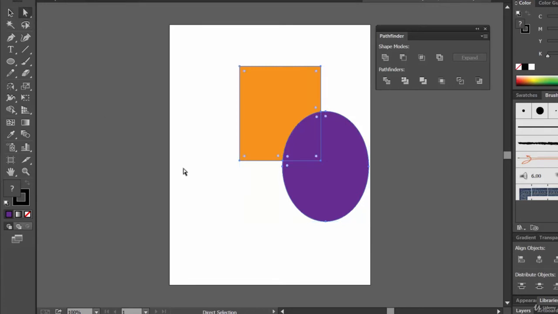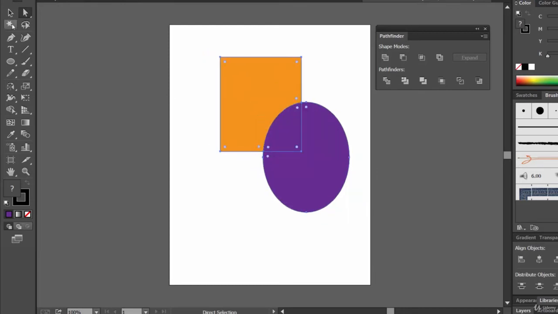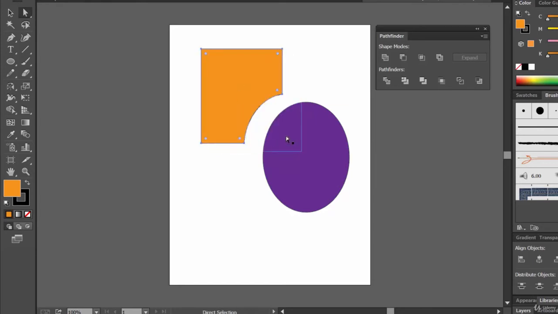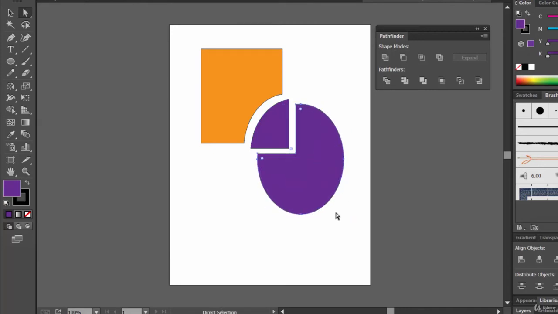Now whenever we are seeing it, we can say that it got divided into 3 parts. Oops, let me select the direct selection tool. Yup, the first part, this one; the second part, which is the intersecting part; and this is another part.